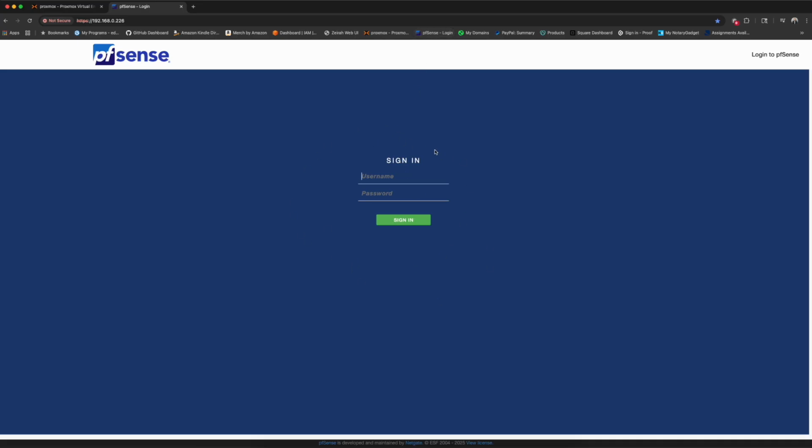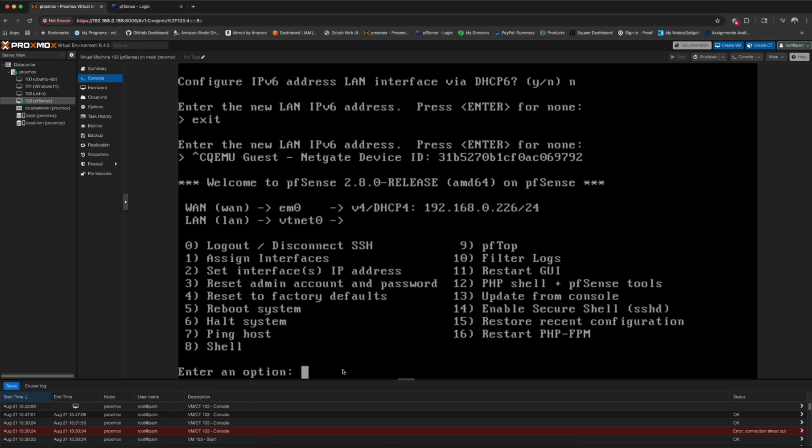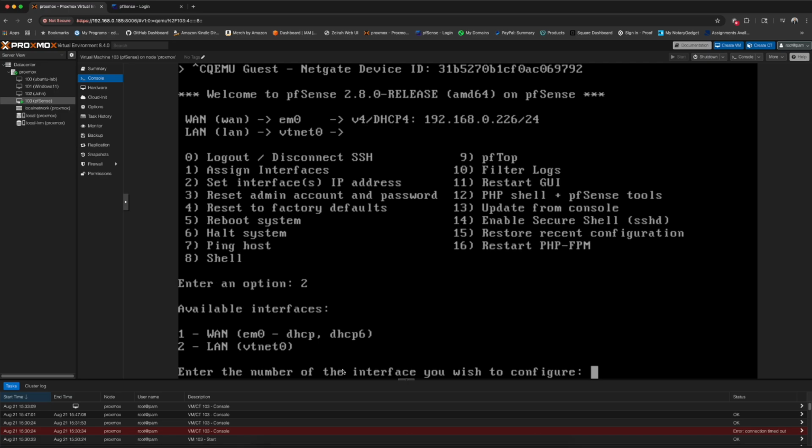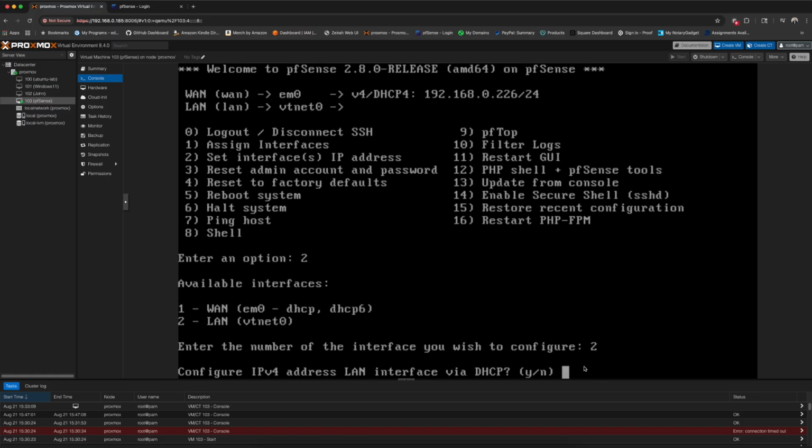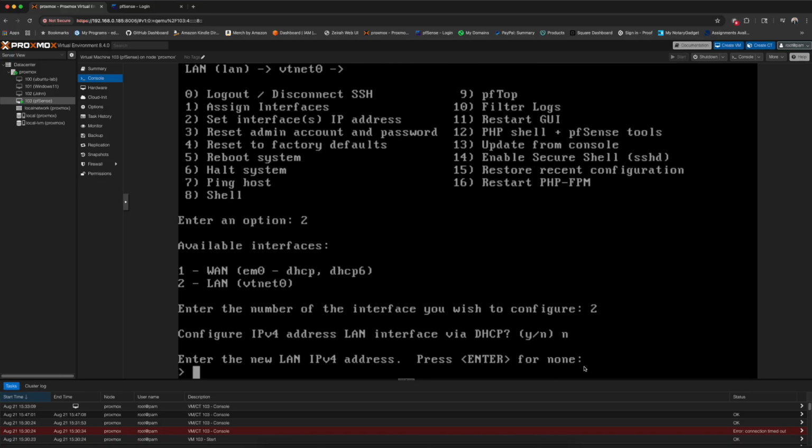Now if we go back to the browser and retry it, we can see that we have access again to the Web UI. But we need to set static IPs to the LAN interface, so we'll go back to the console in pfSense, enter option 2, set interfaces. Enter 2 again to select the LAN interface. Configure IPv4 address LAN interface via DHCP, and for the new LAN IPv4 address, we're going to enter 192.168.1.1.